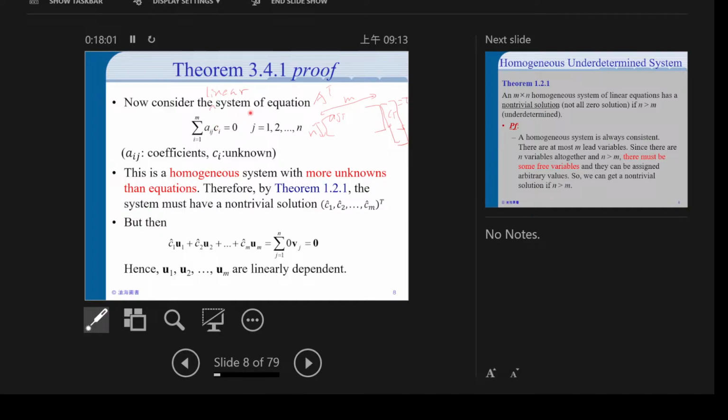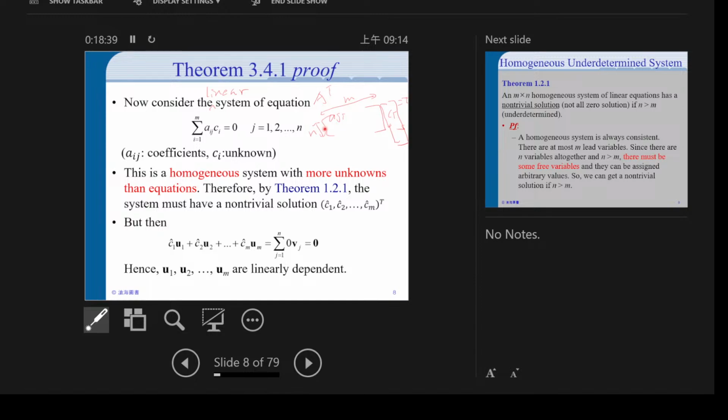We have a linear system of equations here, where these a_ij are coefficients and the c_i are unknowns. And then finally we can use the fact that m is bigger than n. If we write down this linear system of equations as a matrix, then we have this matrix, which is actually a transpose of A. We have n equations here and m unknowns. Those c_i's are unknown because i goes from 1 to n, so we have m unknowns, and then we have those a_ji as coefficients of this matrix.